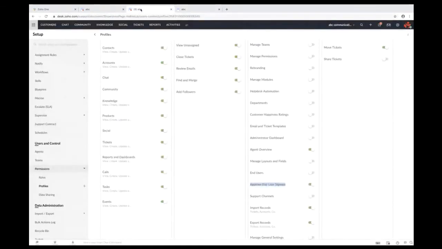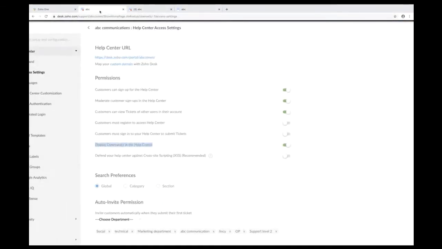So if you feel that this community needs to be disabled, or if this community is not relevant for your business, or if it is an area that you're looking to address in future, you can choose to have this community tab disabled on your help center so that you can configure it later. So these are the basic admin level settings that you might need to know as an administrator before setting up your help center. So this is all about the help center.